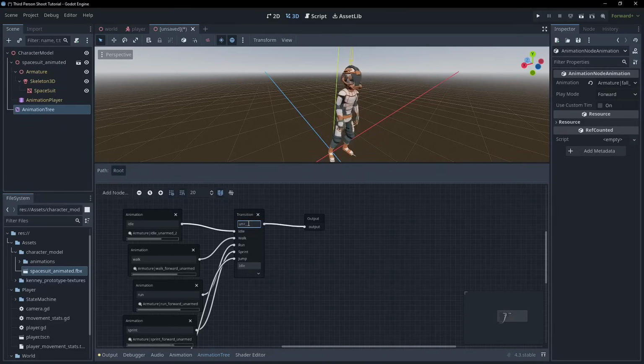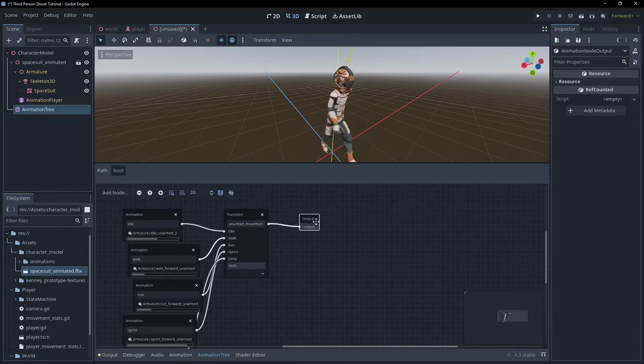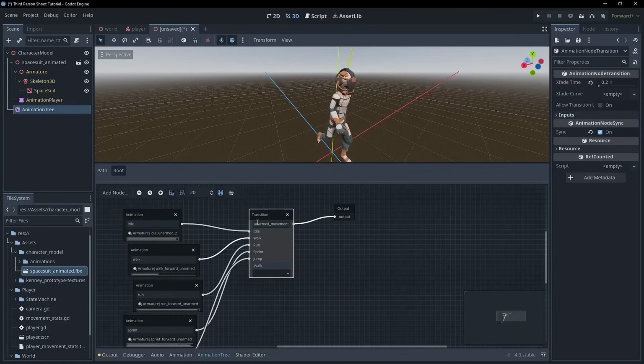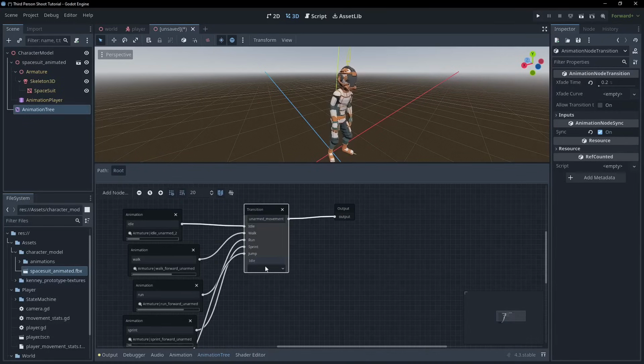So I'm going to call this the unarmed movement. We'll call it that, unarmed movement. And that'll be our transition state for when we're not holding a weapon. Yeah, we don't have weapons right now, so we're just going to work on this part of the code. It's much simpler, so it's a lot easier to demonstrate, right, as we get started, right? So now we've got this nice little state machine here, and we've got all of our different transitions that we can go to. And this is where it gets exciting.